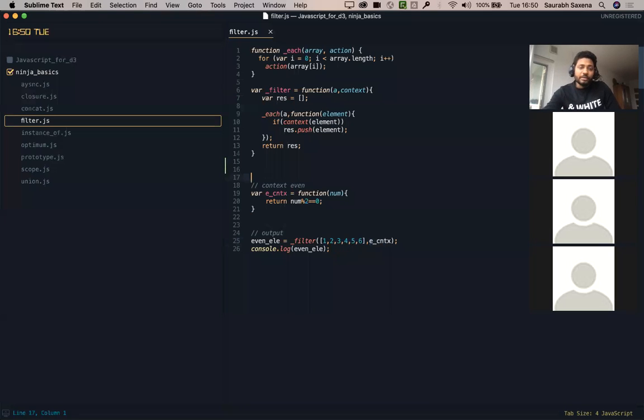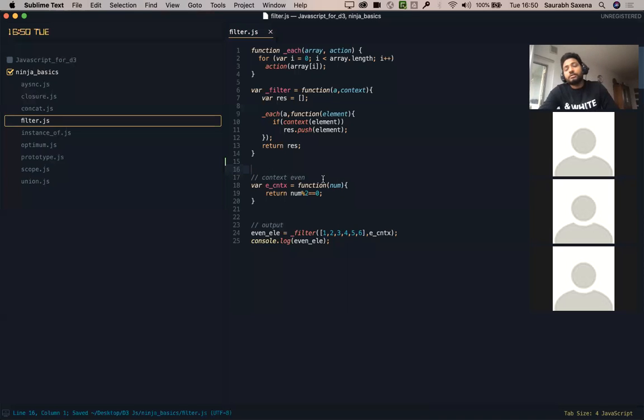So you might see a lot of syntax in other people's examples in JavaScript code where you will have a function and you will pass it to another function, right? So basically it's very easy to understand this code if you go step by step. You see what's the input, what arguments you're passing, and how this method is working.